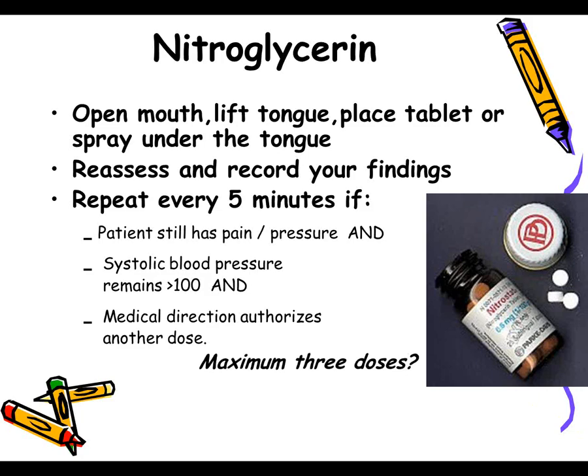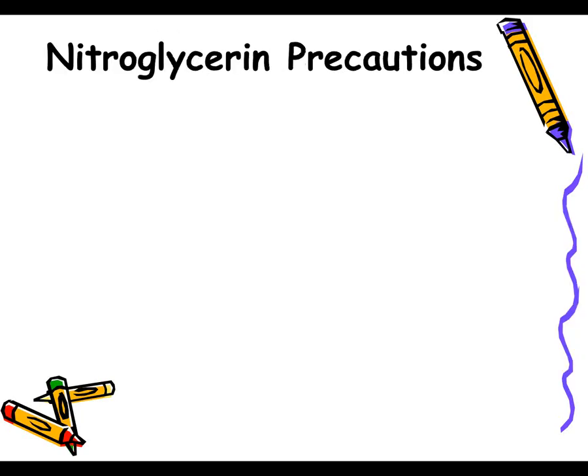Now I put a question mark here: can we only give 3 doses? And the answer is no. You can give nitroglycerin until the cows come home, as long as the blood pressure stays up. You might give them a nitroglycerin and give them another one because they're still having discomfort, and another one, and each time their blood pressure remains okay, you could call medical control and ask to administer more nitroglycerin. Now, if you're an ALS service teaming with a BLS service, you're probably going to get there before their time is up to do this.